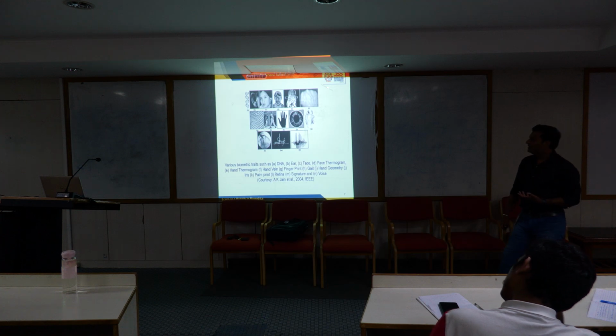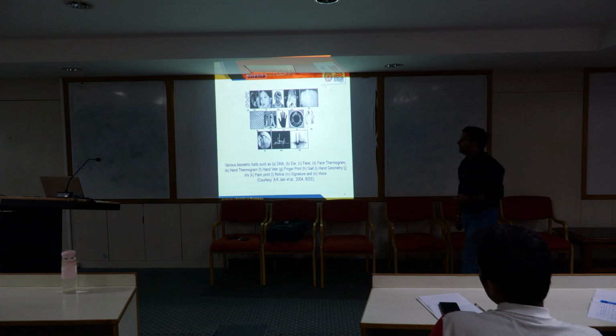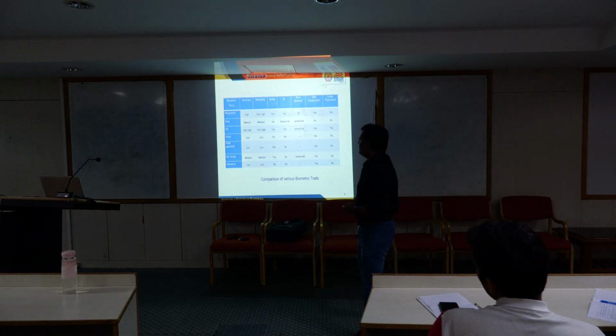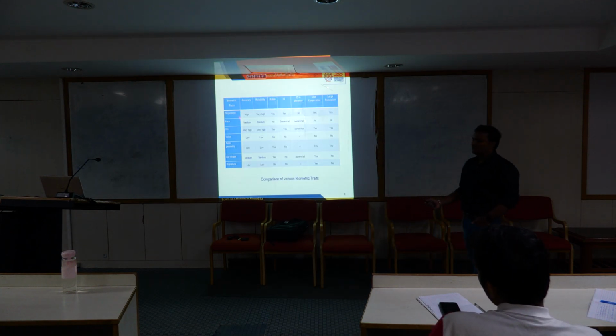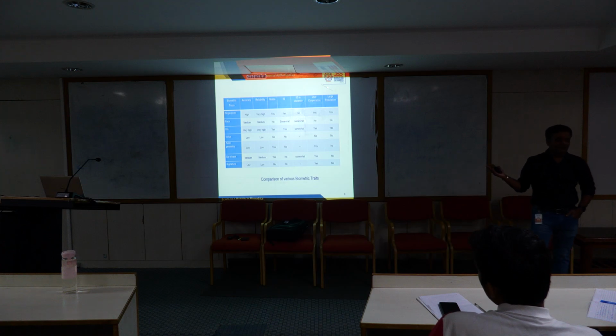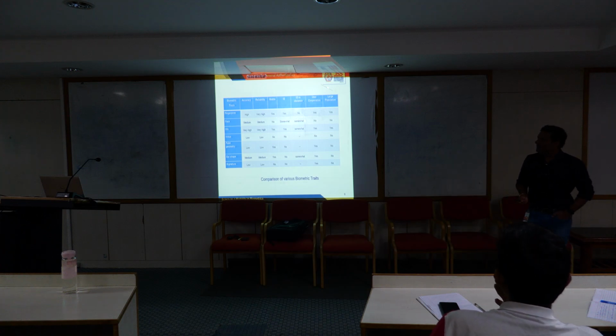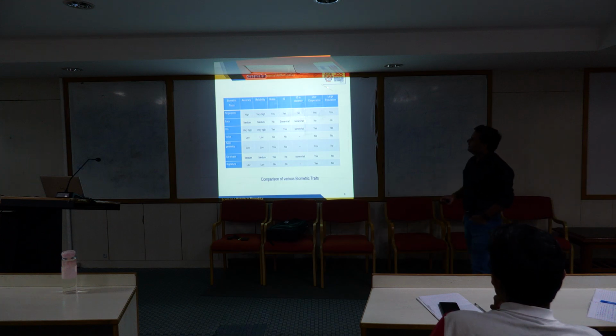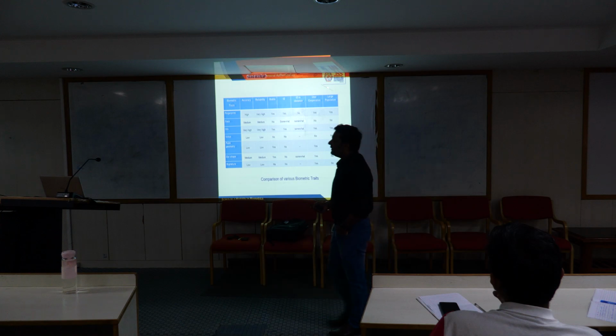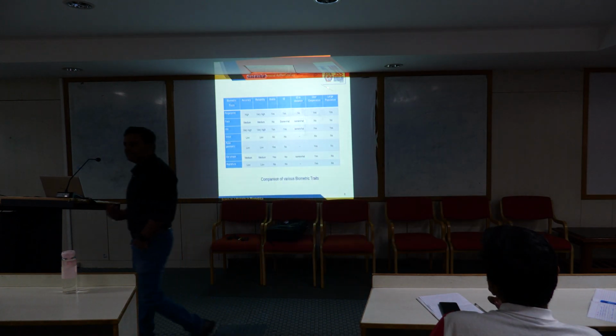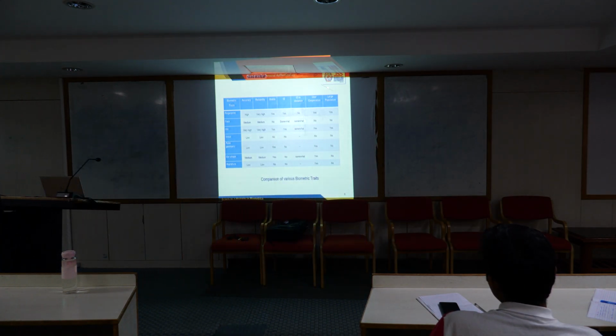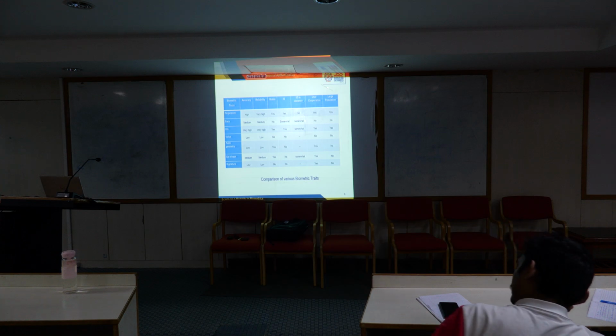I think this is taken from Professor A.K. Jain's paper, and you might have seen this slide also. Depending upon the different biometric traits, I think there are 7 different metrics that were considered, because you need to evaluate them for particular applications. This is the trait that can be used.